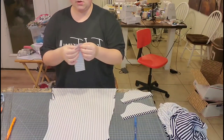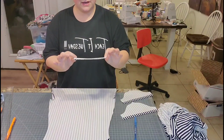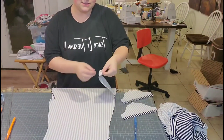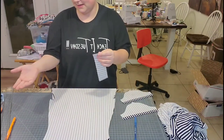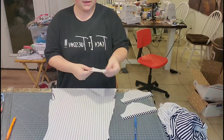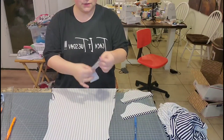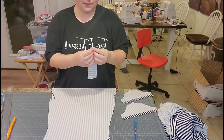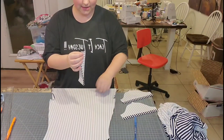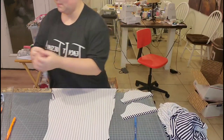For the neckband piece — as you'll see in any Recapture Values video, we like to do the neckband. I cut it on the fold as the pattern instructs. My stretch is going up around the neckband. This is vertical stripes, so I fold it this way and then fold it again this way and put a pin in it.